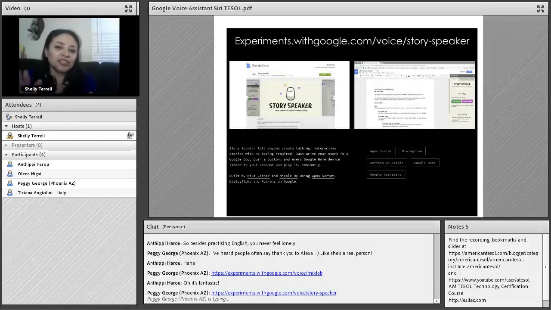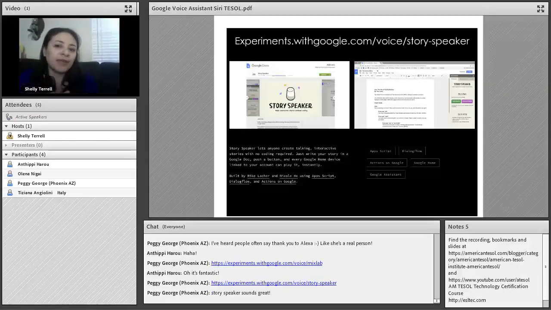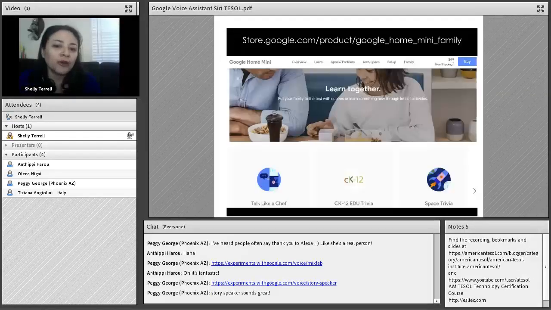Then through voice commands, it'll put your story. You write down the story in Google Docs, and then through voice command you get it to be interactive. It codes it for you to make it an interactive story that you can play with the Google Assistant and the add-on as well.